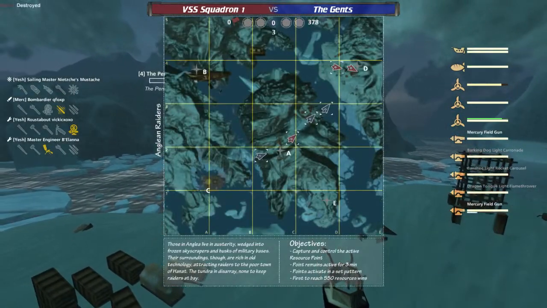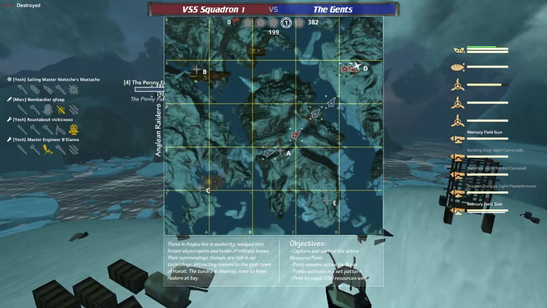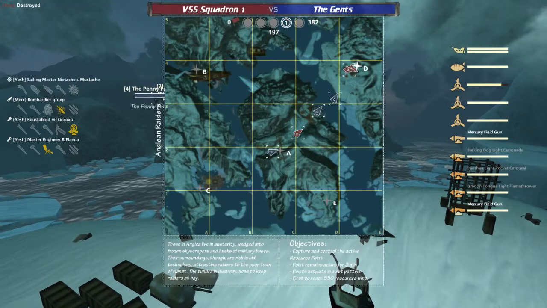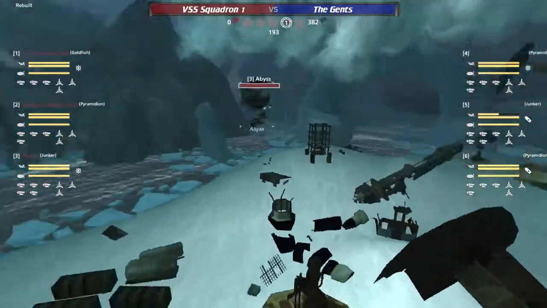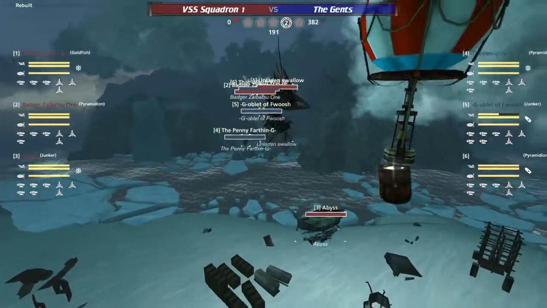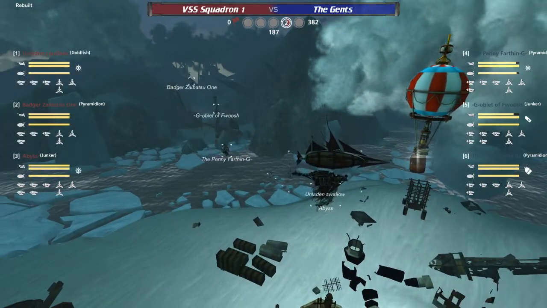Yes, a very good point. It's going to be critical, though, that Unladen Swallow does that and does it correctly and does it very well. Because if they don't, as we see here, Penny Farthing is already in range. Unladen Swallow turned around the wrong direction. They're not actually paying attention to what's going on, it seems.